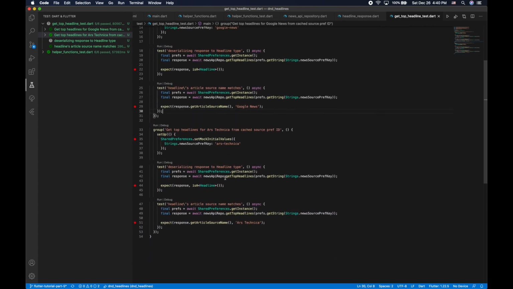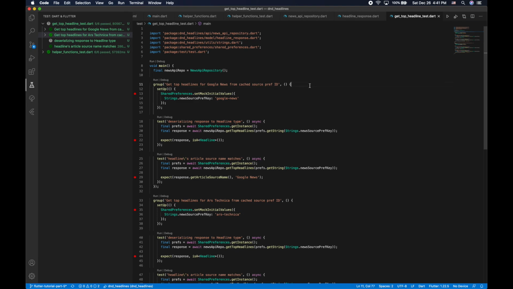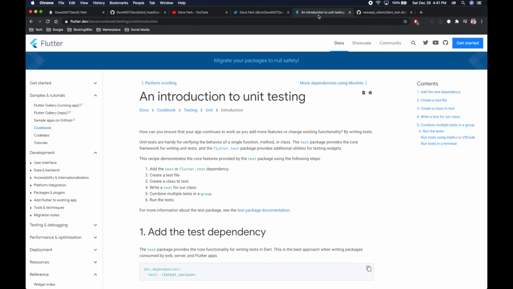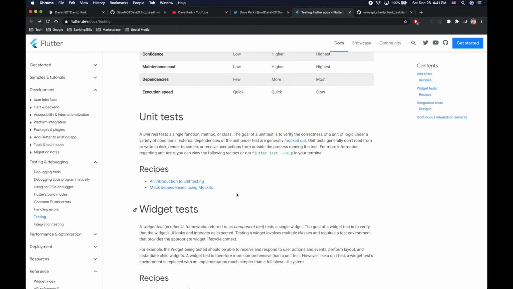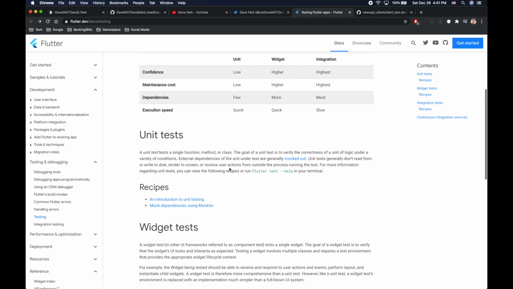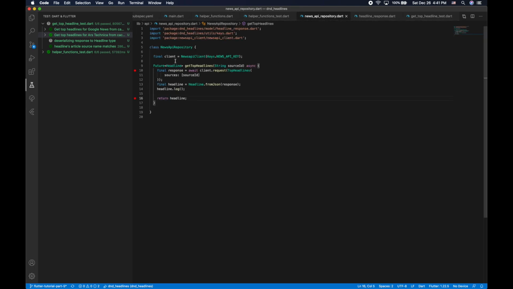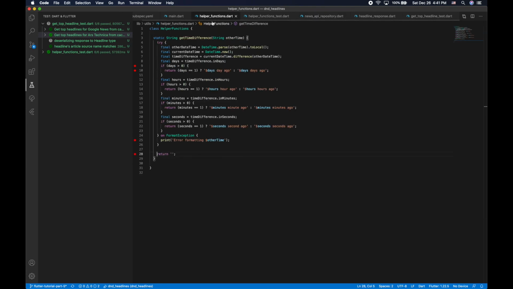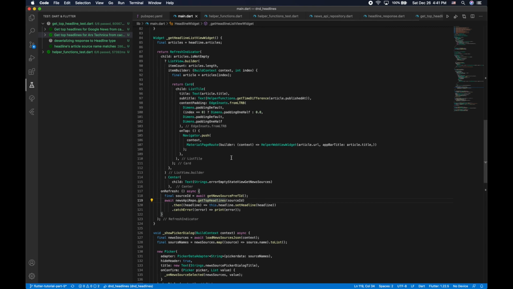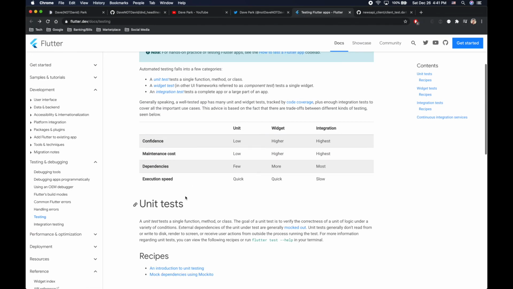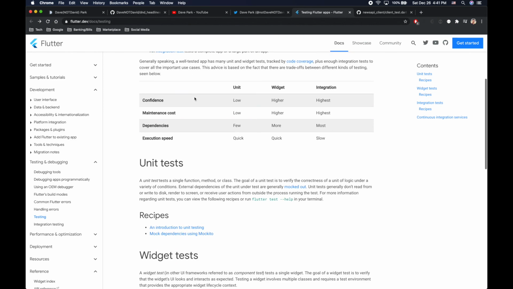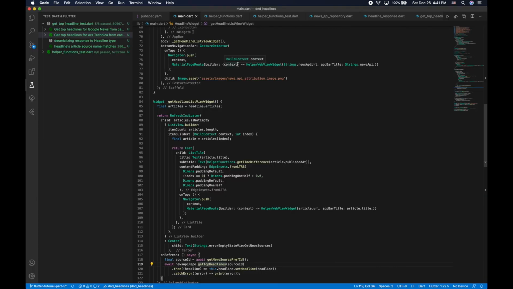Okay, cool guys. So that's all I had for this video. Notice that it wasn't that much. But like I said earlier, we'll be actually testing against mocking the dependencies with Mockito. That way it's easier with widget testing. But for now, just to give you guys a glimpse of how unit testing works for intro purposes, as well as getting this repo class in as a setup and segue for the next part. So I figured this would be a good starting point for moving on with all things testing. So widget testing, and then ultimately down to integration test. All right. So that's all I had for now.